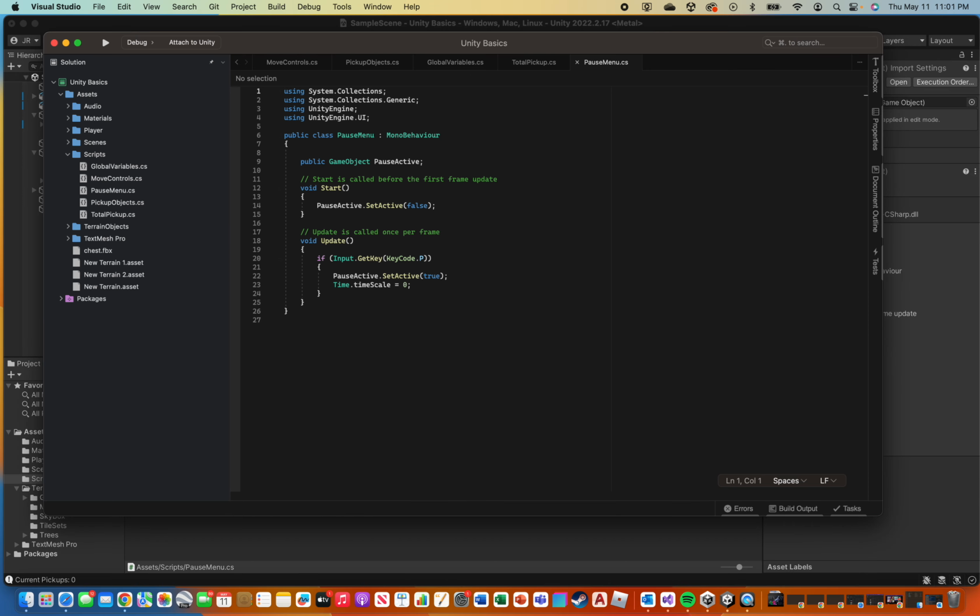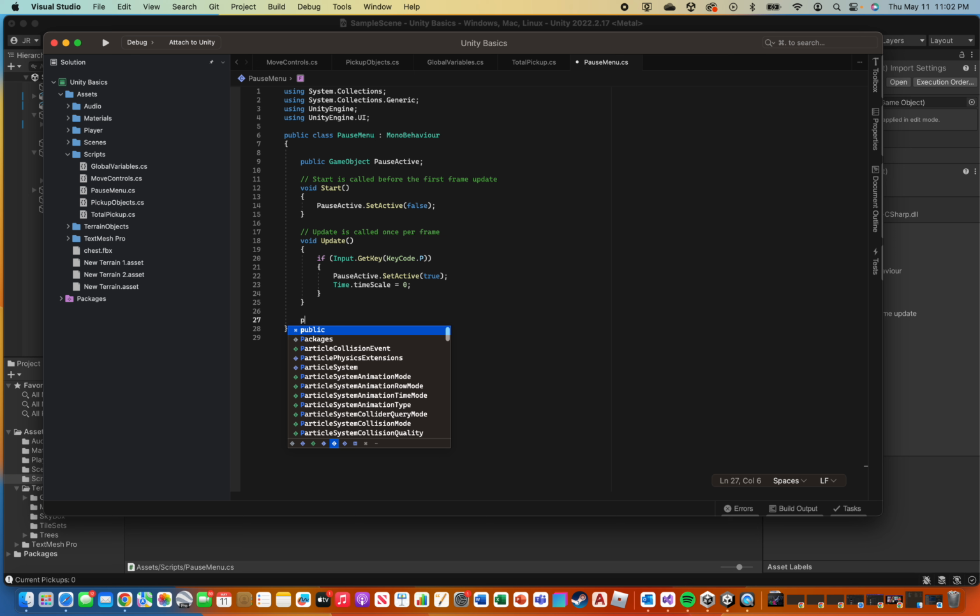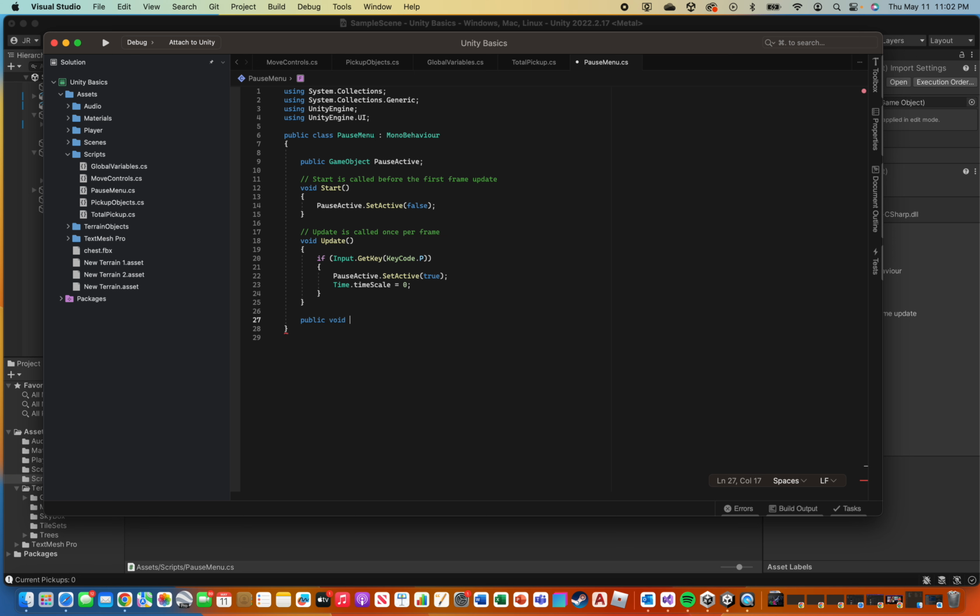And what we're actually going to do in this case is create a method specifically for this button that's being clicked. To create our own method, we go public void, and I'm going to just call it button clicked.